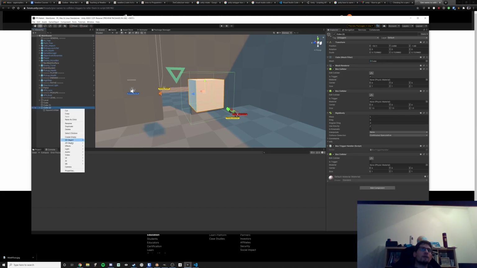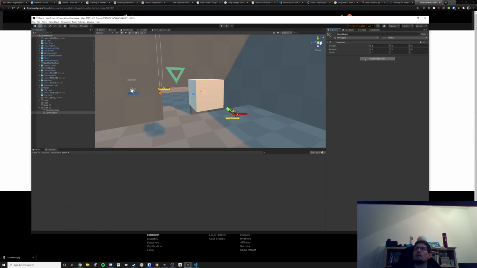And then I'm gonna add another one here. Empty. This one's gonna be collider as well. Box collider. And this is gonna be like the square collider. And just gonna make the size bigger.